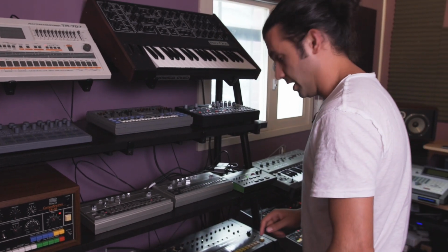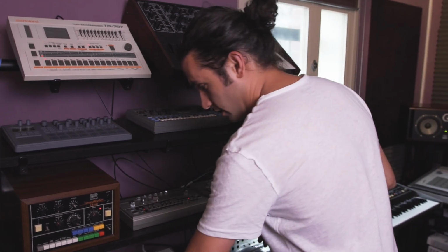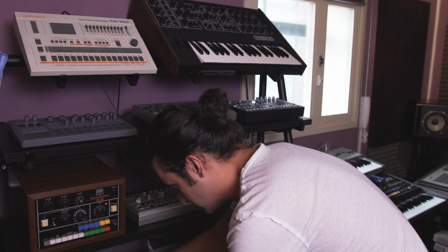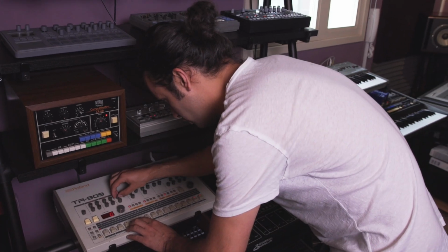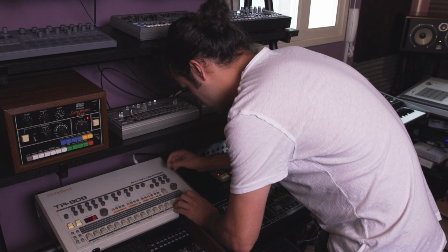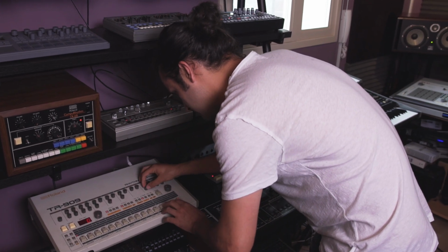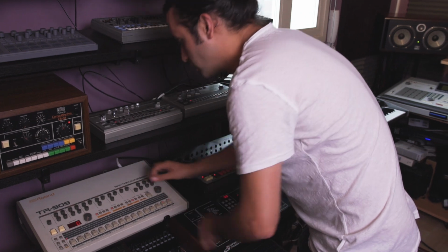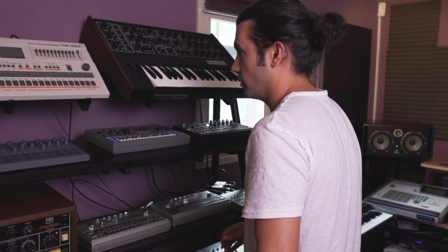I think we ended up with about 150 808 hits in all. We did a similar thing with the 909, where we had every hit at every different setting, for example the snare at different tone settings, different snap settings, the tom at different tunings and different decays. We had the ride at various different tunings, and the same with the crash, and the hi-hats at different decay settings. So we just tried to get a really good broad overall mixture of different sounds from all these different machines.